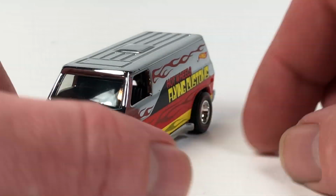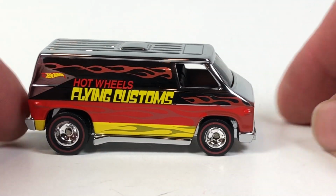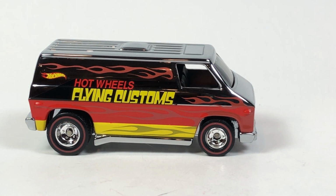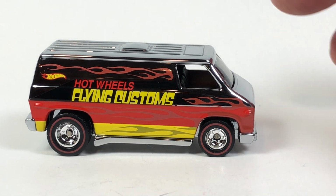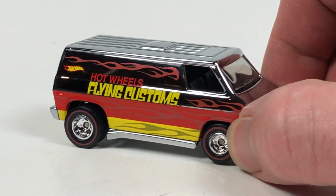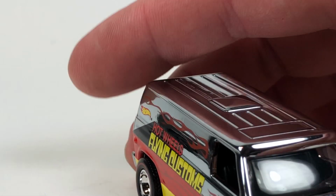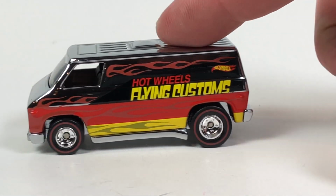And it's a nice addition to my Hot Wheels Supervan loose collection. I still have one more, I think, really nice Supervan that has yet to be cracked. It's a Tokyo Toy Fair exclusive. It's a pretty rare one. Doesn't have a whole ton of value, but it is pretty rare. So I will be opening up that eventually as well on another episode.